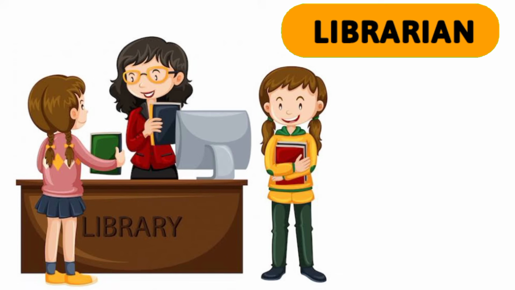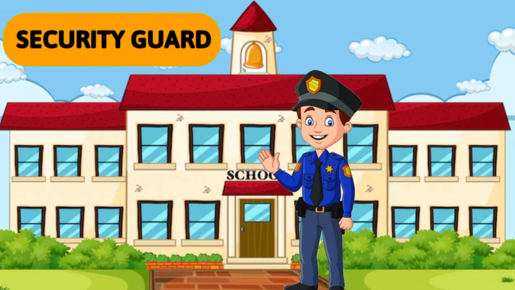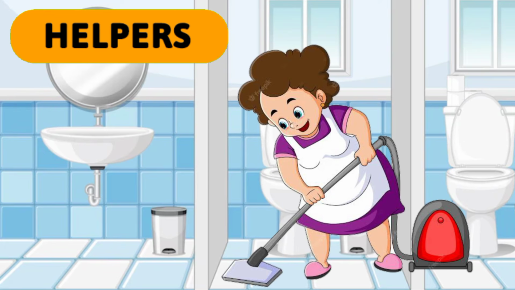Librarian. The librarian looks after the library and helps us choose books to read. The bus driver. The school bus driver drives us to school and back home. Security guard. The security guard protects and guards the school and the students studying in it. Helpers. The helpers help keep the school and classrooms neat and tidy.